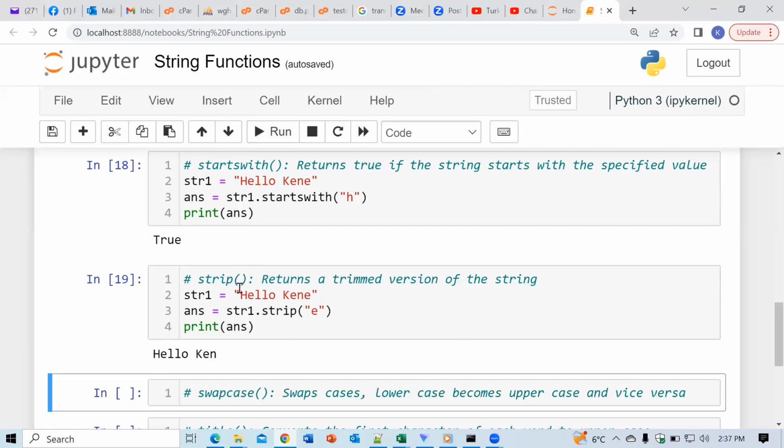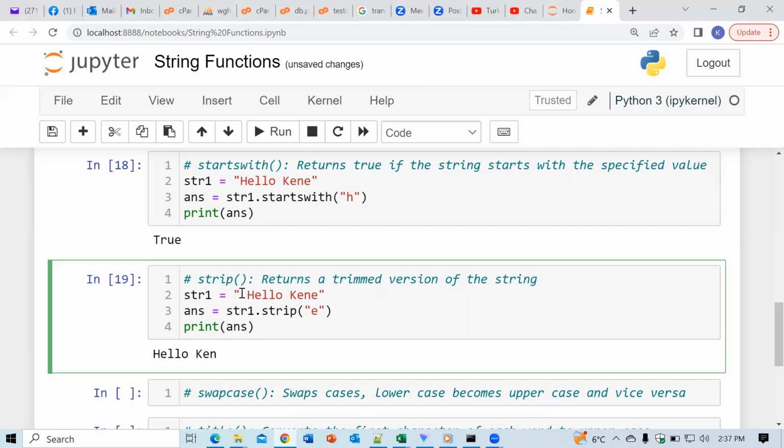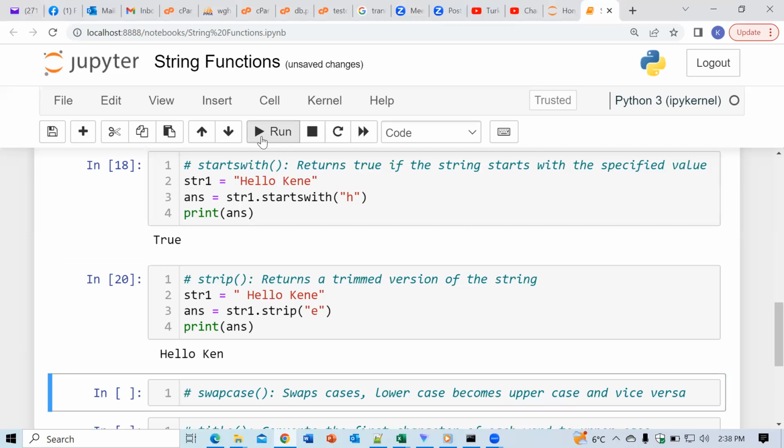Now, if I had a space, you know that I'm not asking the system to remove the space. I'm saying, just remove the E: if an E is the first character, remove it, and if an E is the last character, remove it. I haven't mentioned space, so the space will remain.